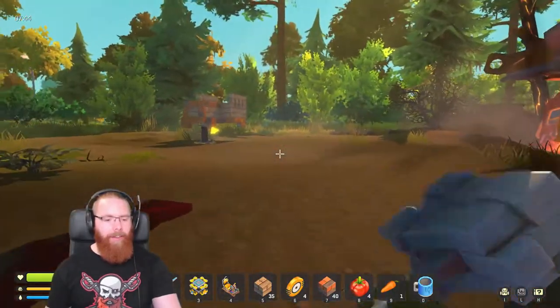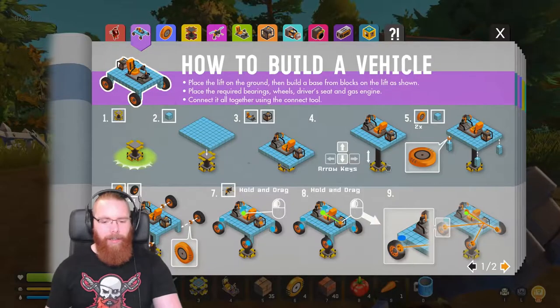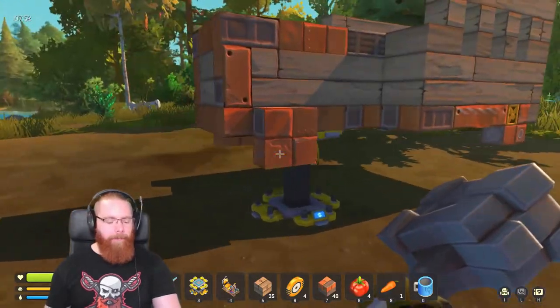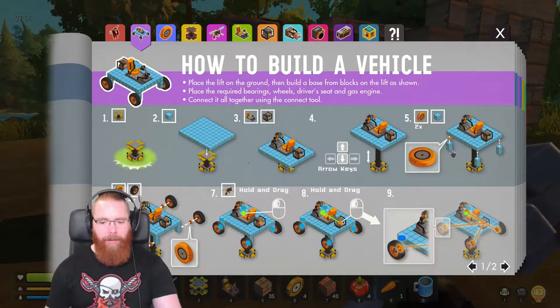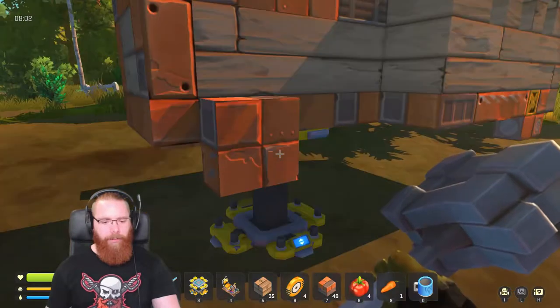So, and I said earlier, didn't I? I should have checked the thing while we was building. But I need to put a bearing on the front part to add the steering. And also, the wheels go on like a single block, so I don't need two blocks for one thing. But I do like that look.